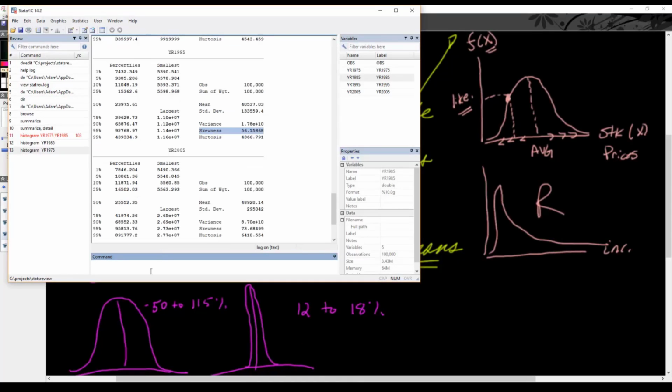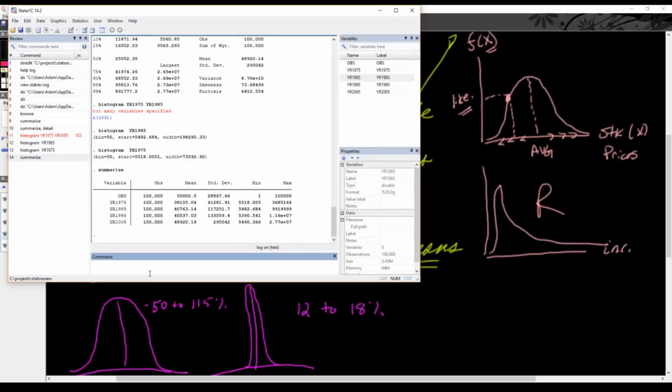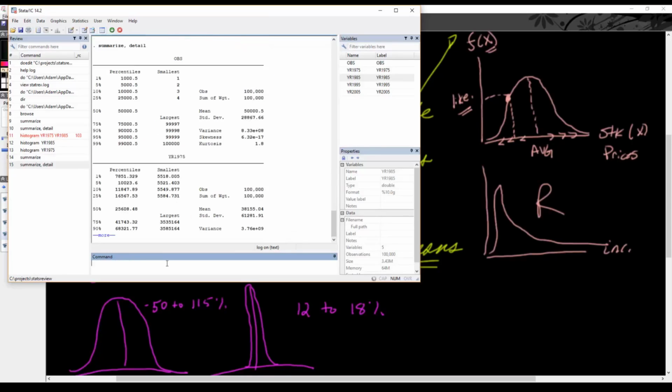So if I go back to Stata, and if I look at the summarized information, the average is 38,000 a year to 40 to 48,000 a year. If you look at per capita income now, the average is probably about $57,000 per year. But if we lined up the entire population from the poorest to the wealthiest and looked at the 50th percentile, we would be able to see the income for which half of the people in the country make less and half of the people in the country make more. So let's solve for the median. I think we did this already, but you just input summarize, detail.